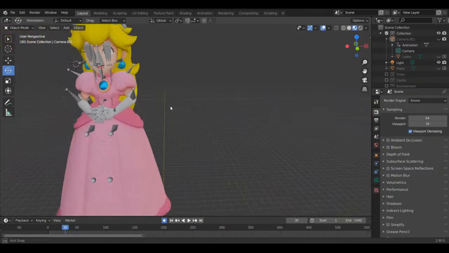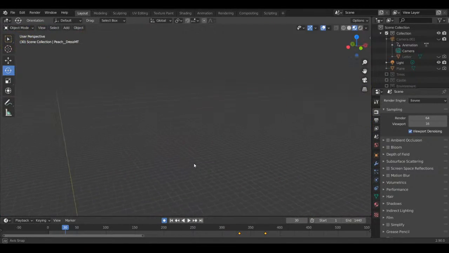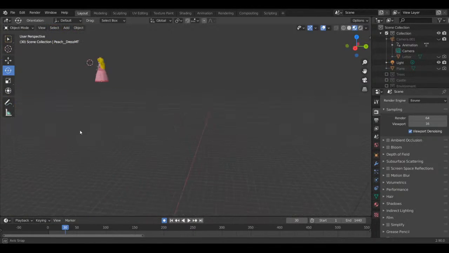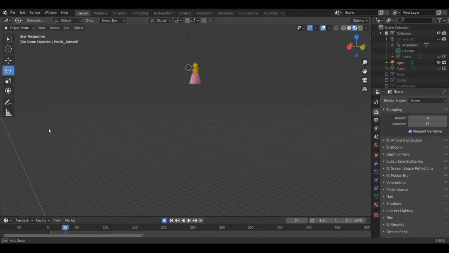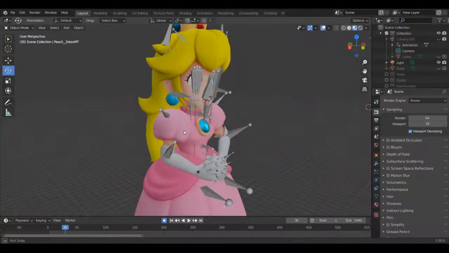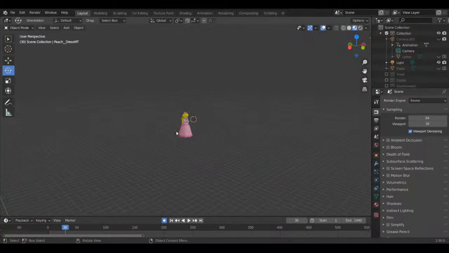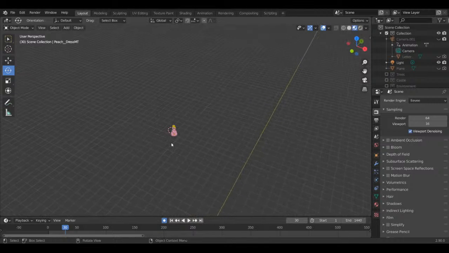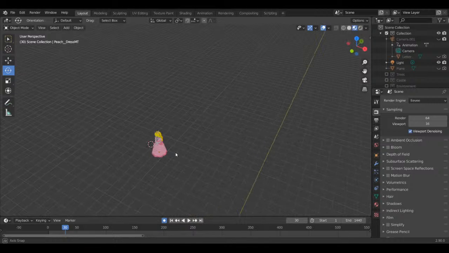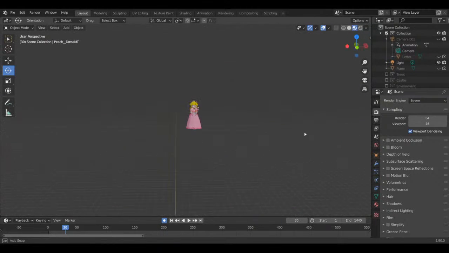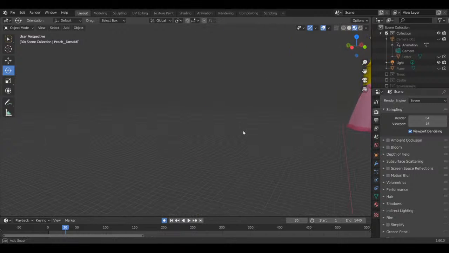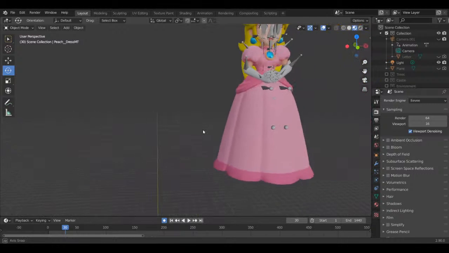Alright. I wish the camera movements were better in Blender. Because when I zoom in, it becomes this very awkward thing. Like I turn the camera there and it's all the way back here. But I turn it right here and it's really close up. And that's something they need to work on with Blender development. I'm pretty sure it's supposed to pan around that yellow point there, but it doesn't do a very good job at doing that, especially at close up.